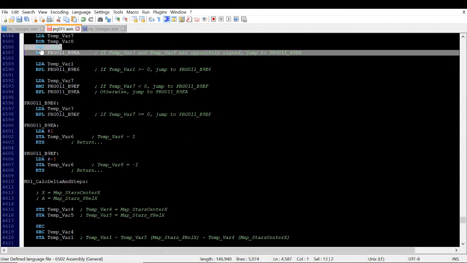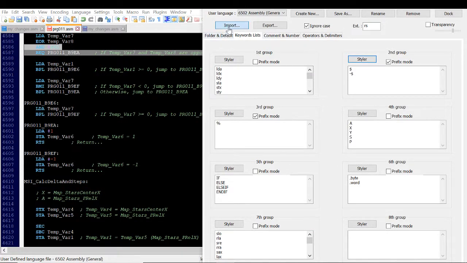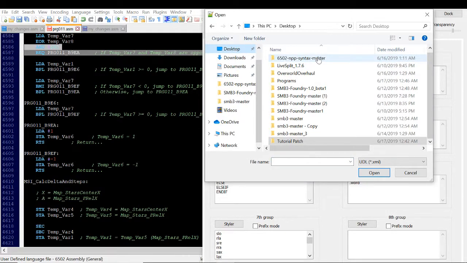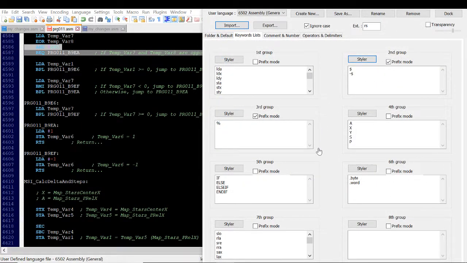It helps see exactly what's happening. So you want to go to define your language and hit import. Then for Notepad++, you're going to have to download a 6502 language support or extension. In that file, you will get a .xml file. You're going to click that, hit open, and then it will provide you with a lot of help.